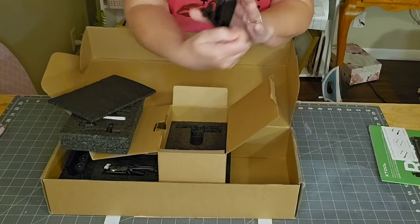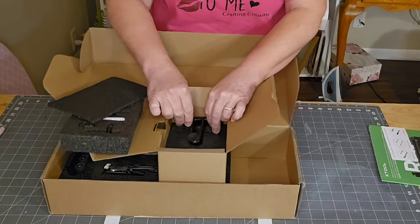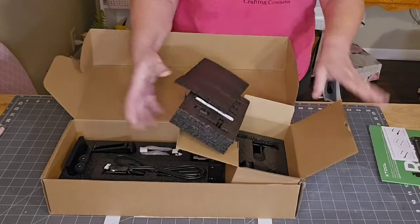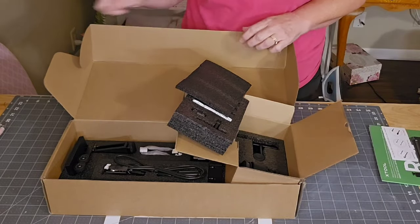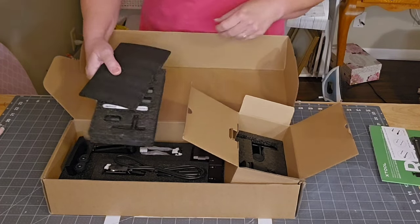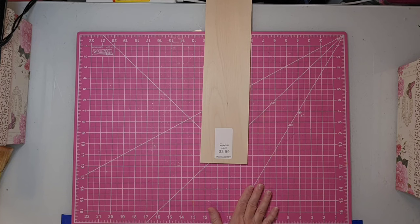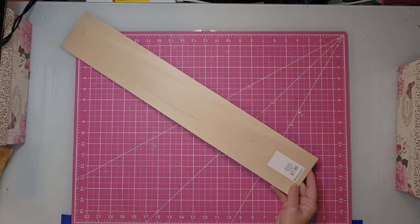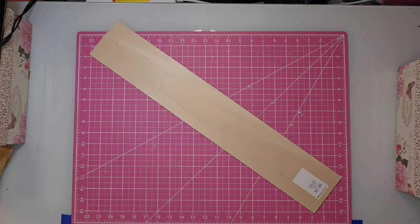And some more pieces to hold the sides of the machine. So everything we need is in this box, and we'll get it all put together in just a little bit and put it on the machine and actually do some tumblers. For one of my projects, of course, I'm going to be cutting some wood on the slat extension. I bought this 4-inch by 24-inch piece of wood at Hobby Lobby. It cost $4, and my total cost will be about $2 for the wood I'm going to cut.